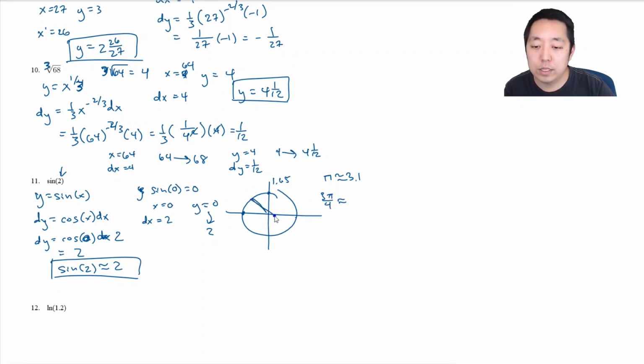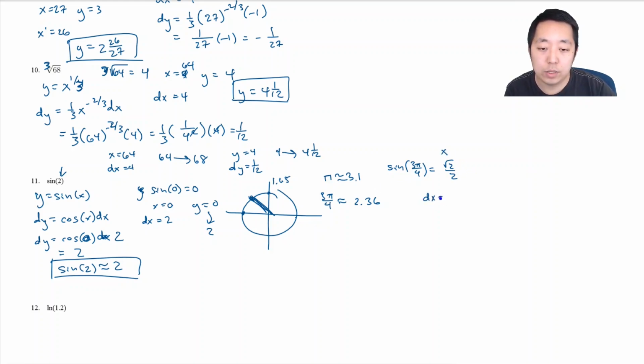So if I were to approximate as 3 pi over 4, let's just see what 3 pi over 4 is. It's really equal to 2.36. So why don't we use that one instead? Because I know the 3 pi over 4 a little bit better. For example, I know sine of 3 pi over 4 is equal to positive root 2 over 2. And so that's my x value.